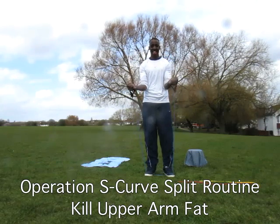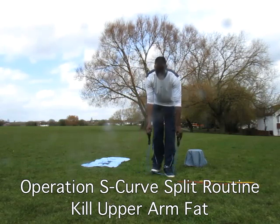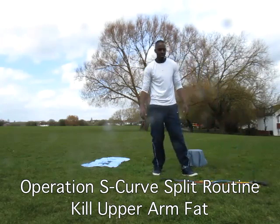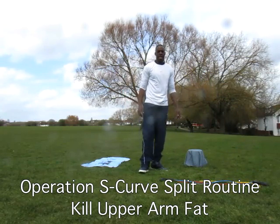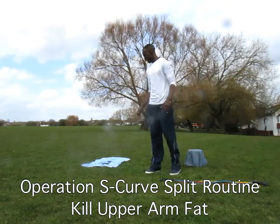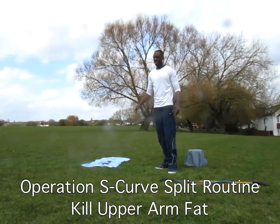1, 2, 3, 4, 5, 6, 7, 8, 9, 10. Biceps done. Now we're gonna take a 30-second break because this last exercise may challenge you. This last exercise, known as the tricep push-up. Now, let me show you what a tricep push-up is.